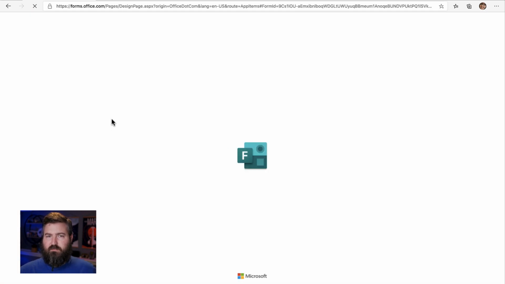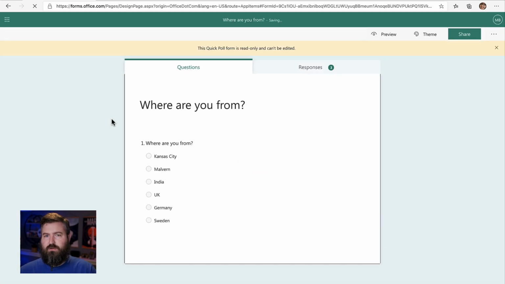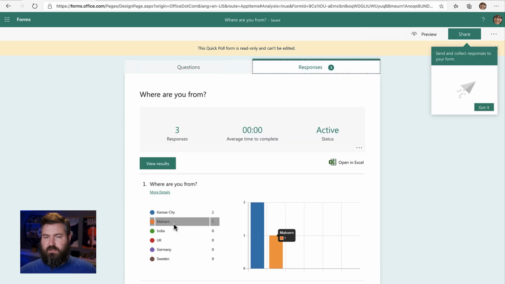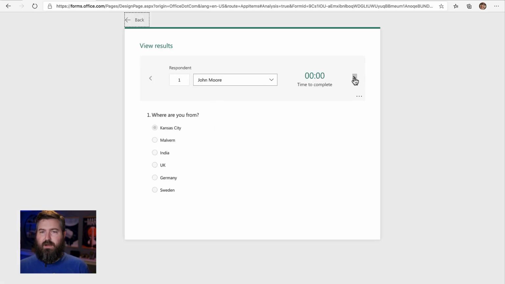Now, what's nice about this is rather than exporting to Excel, I can view and page through these responses, and it gives me some nice graphs already. So it's a faster step if you don't want to share the results. You want to look at them first, but you want to show them on a bar graph or a pie graph. You can actually look at these, and they're captured even after the meeting is over. So you don't have to go hunt for them.